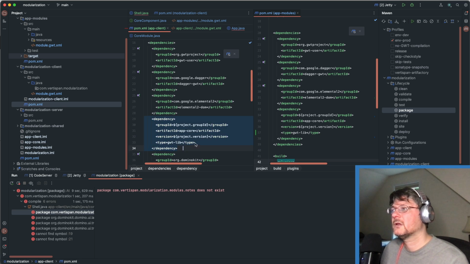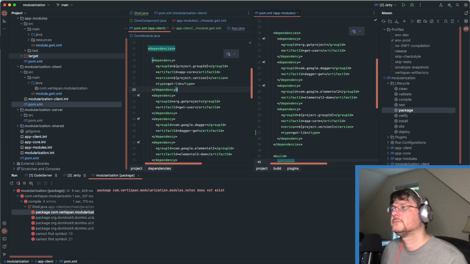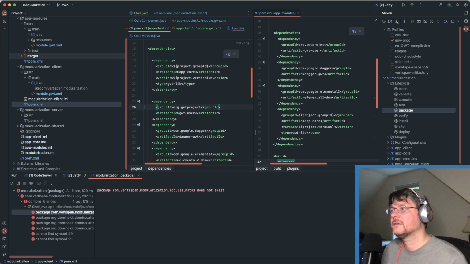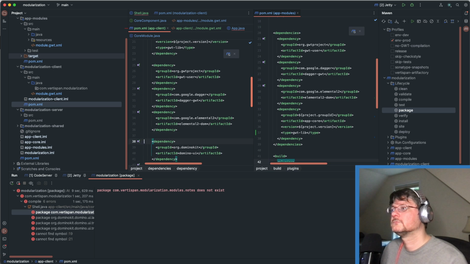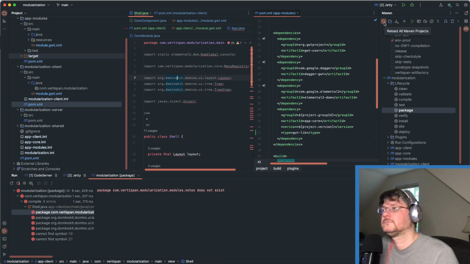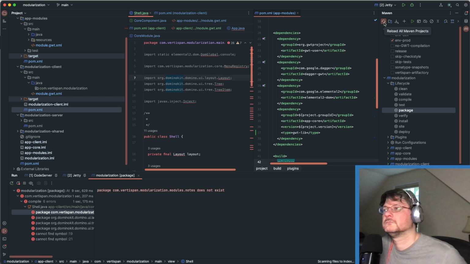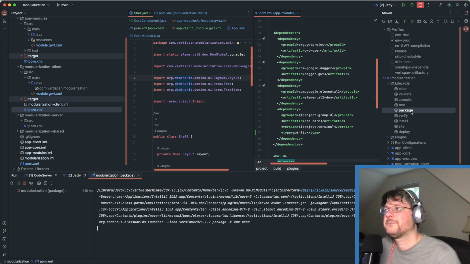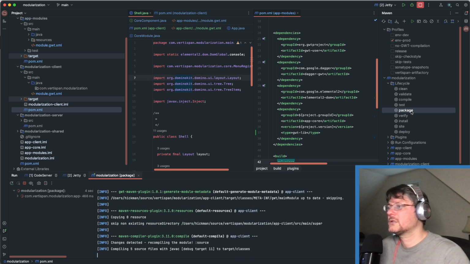Let's move this up so that it's more visible. I like to have application dependencies towards the top. All right, did that fix some of this stuff? Yeah, it looks like it did. Let's go ahead and compile that, make sure that all works.